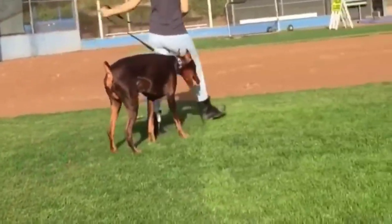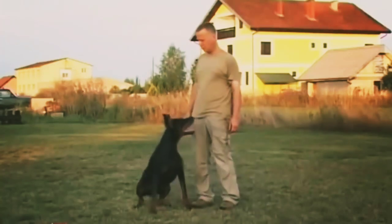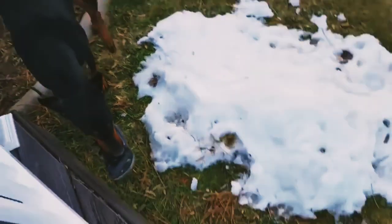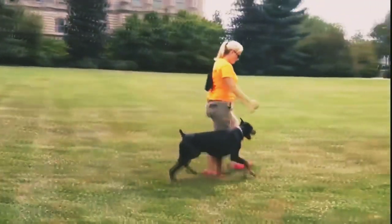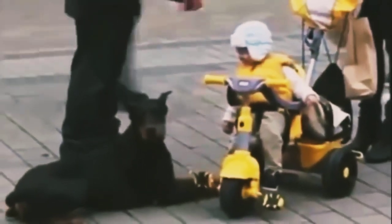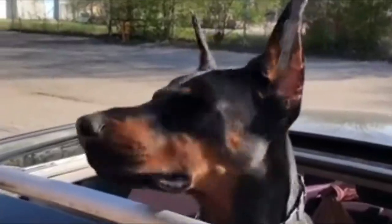These dogs need a strong leader to control them in the home, as the Doberman requires a lot of mental stimulation on top of physical demands. Many new dog breeders do not know how much energy and time they will need to invest in this dog. This breed is very high energy and needs intense exercise on a daily basis, so it would be suitable for someone who leads an active life.